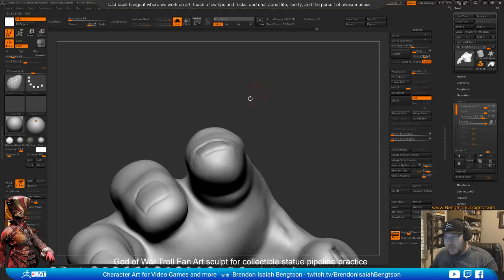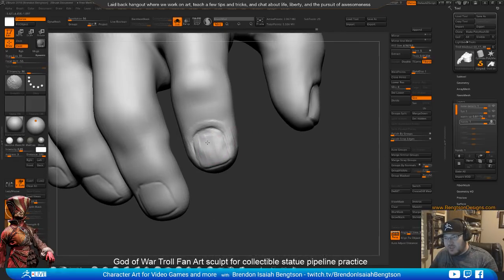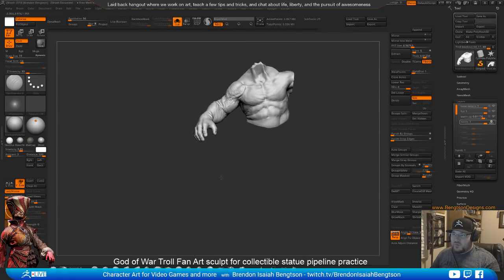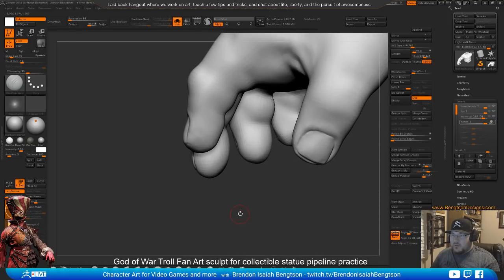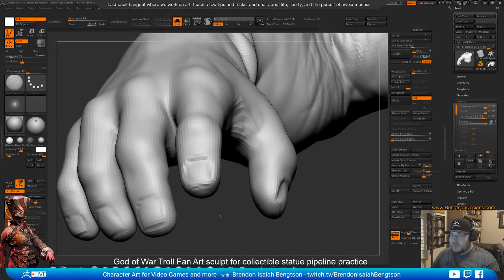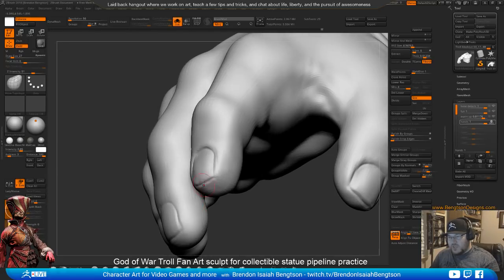Yeah, I think pretty soon I'm actually going to start working with alphas. I try to keep myself from going too far down the alpha path and fine detail path until the very, very end. I really want to make sure that all the major forms read first before I start getting into alpha work. But yes, I do plan on using alphas. I think it adds a great mix-up towards the end.